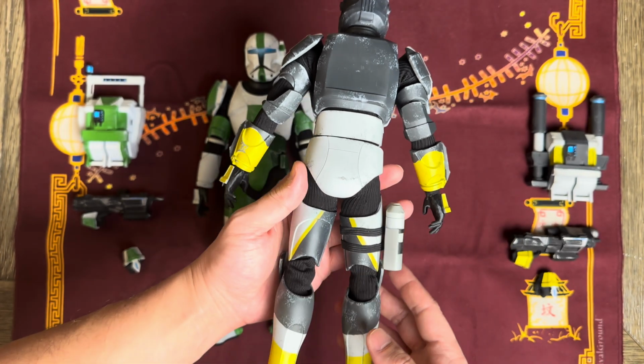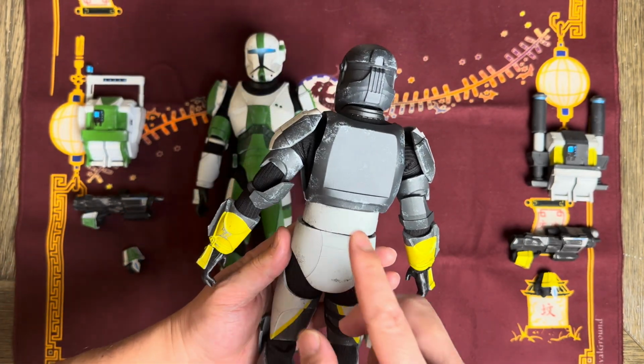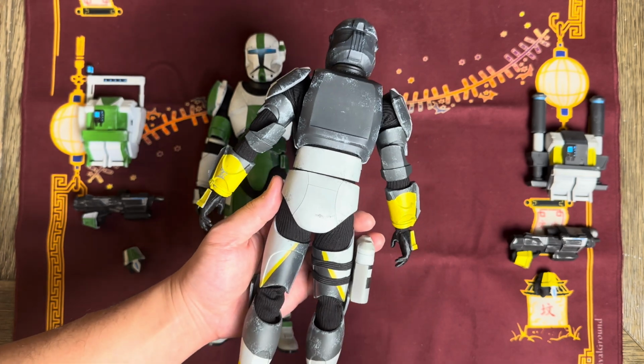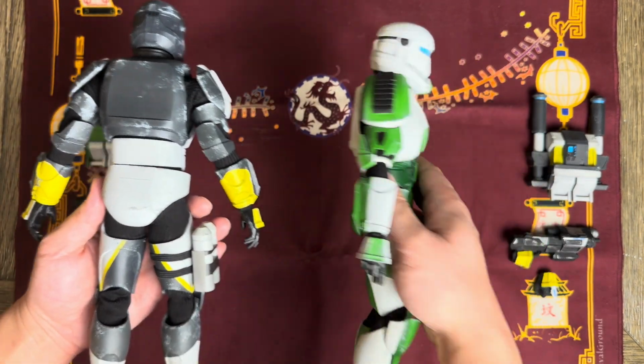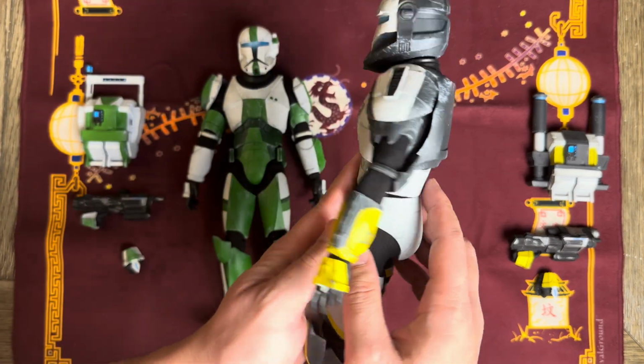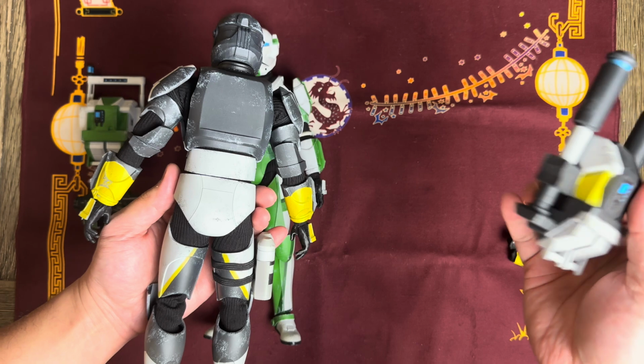There we go, the back. Very nice. I like that he did not skimp on the weathering on the backs of these figures. So that's pretty cool. All right, let's go over these backpacks since we're here on the back. Oh, here's Scorch's backpack.